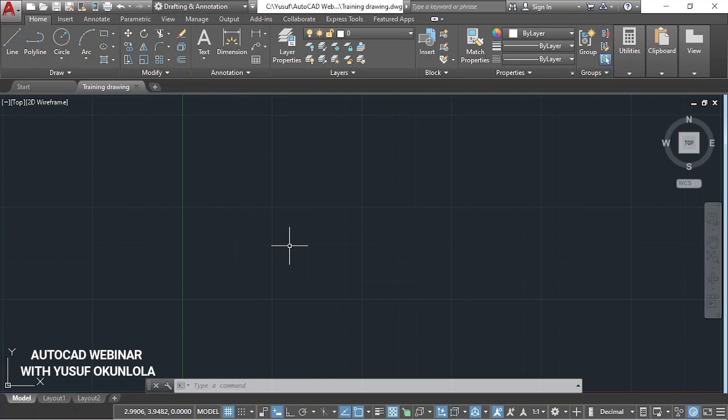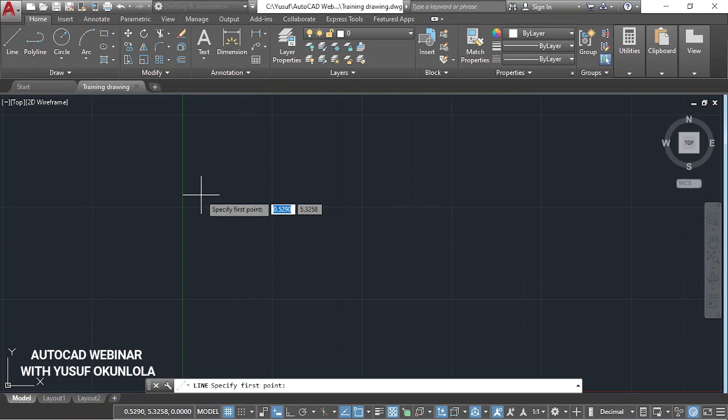We've already saved now. So let's explore certain tools. I can come up here to this draw bar. There are so many different tools to draw with, starting with the line, polyline, circle, arc, and a rectangle. As I said, AutoCAD helps you to make faster production. So let's start with a line. I've already picked my line. Say for instance, I want to draw a line of say 100 millimeter.